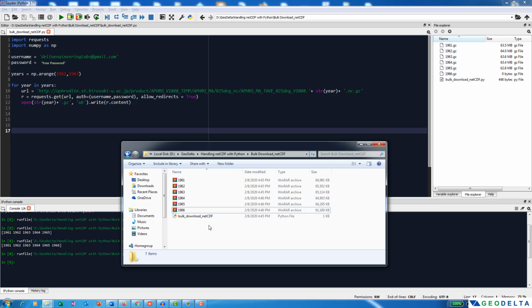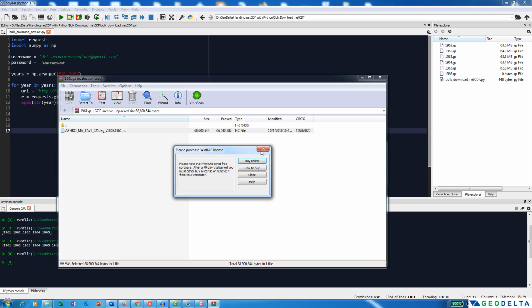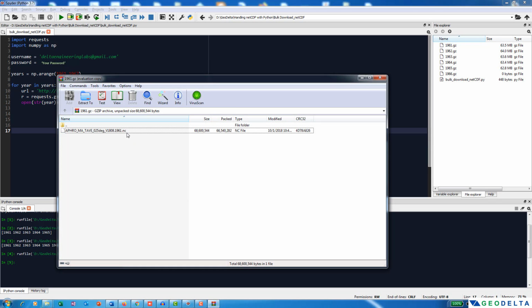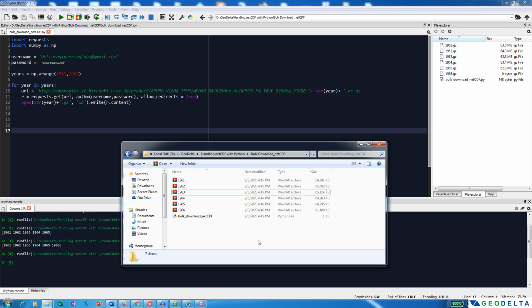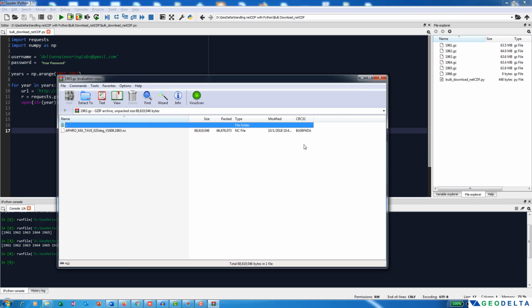So this is basically what I wanted to show you through this tutorial. Now if I open this one, you can see that this .nc is the file format of the netCDF file. So now if I were to finish the tutorial from here, one would wonder that it's just the zip file that I downloaded, but I actually want the raw netCDF file.